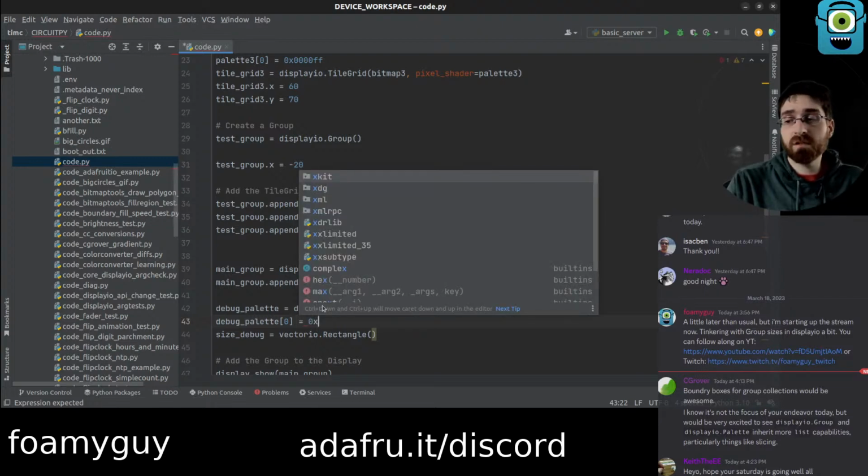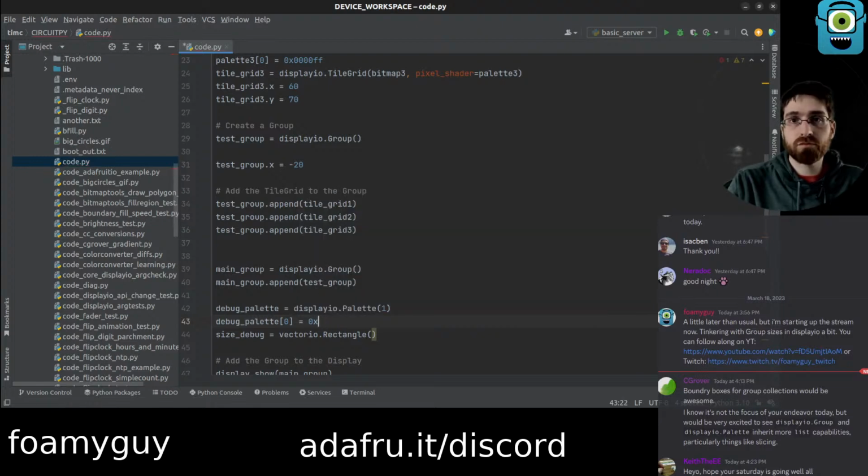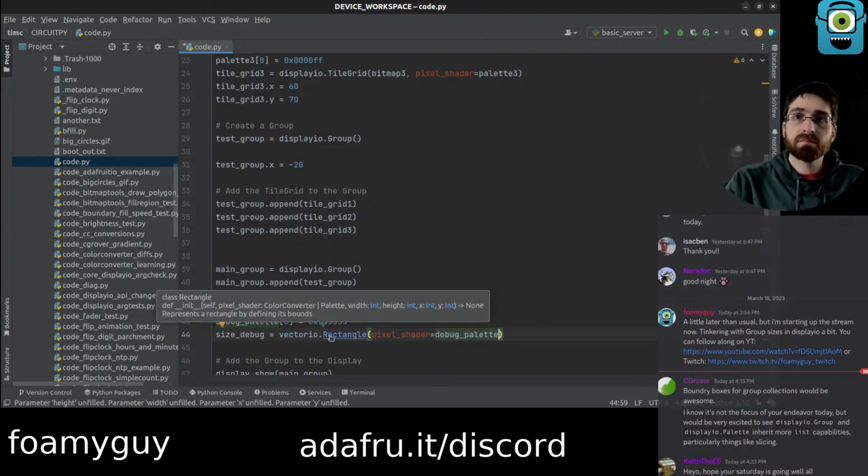Let's go like... something like this. XY width height.